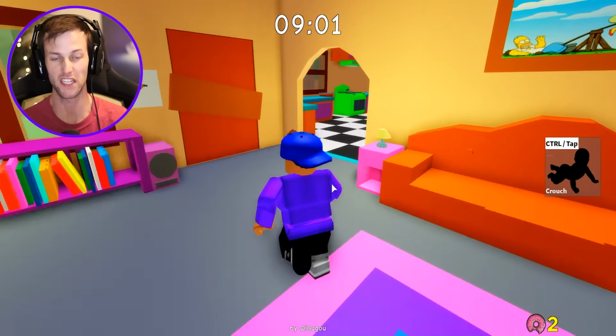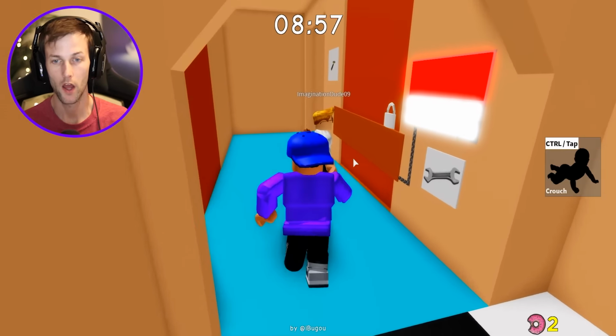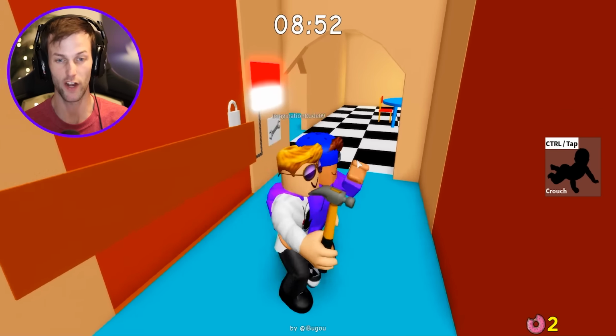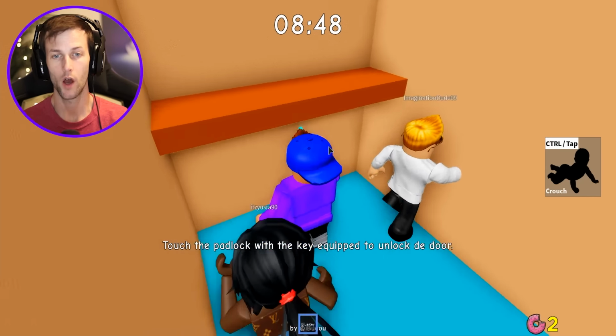How are you going to kill people like that? Stop. Oh, this guy's got the hammer. Bro, come on. Do it. Quickly. Homer's coming, dude. He's on his way over here. Use the hammer. It's Homer. Oh, what is this? A blue key.